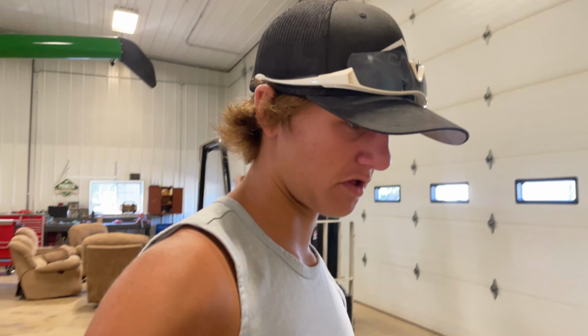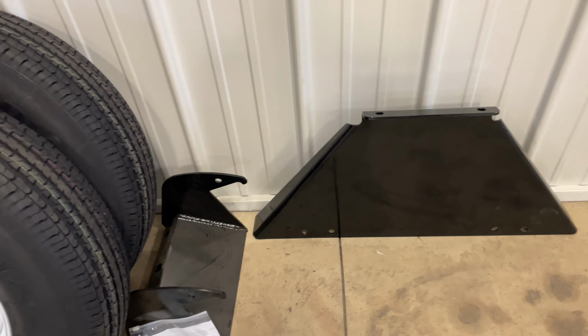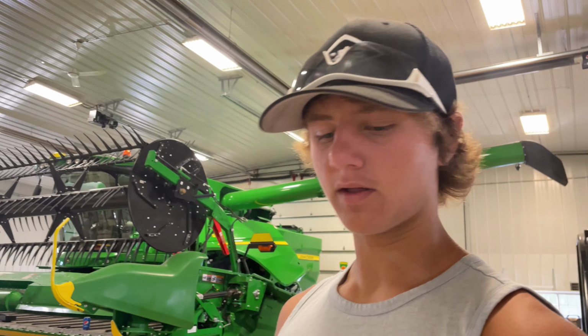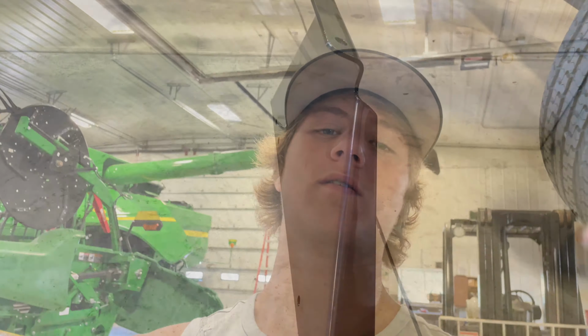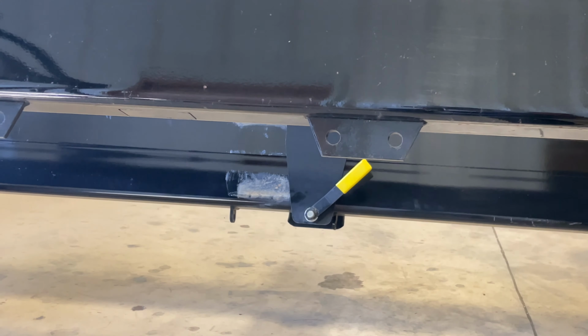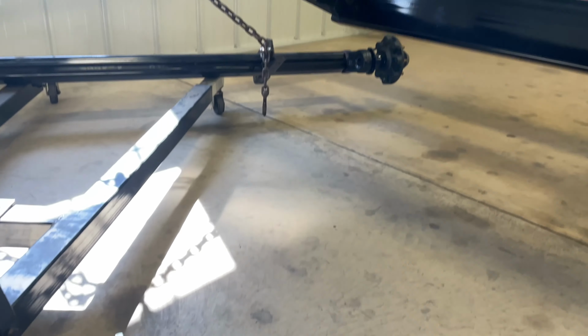I don't have it underneath the trailer yet because I don't want it underneath the trailer yet, but now I'm gonna put these two brackets on here. I think it's just a couple bolts, so that should be pretty easy. So I'll get them back there and show you what it looks like. I got the bracket back here now. All it does is bolt onto them two.